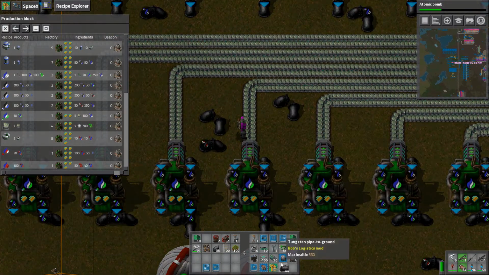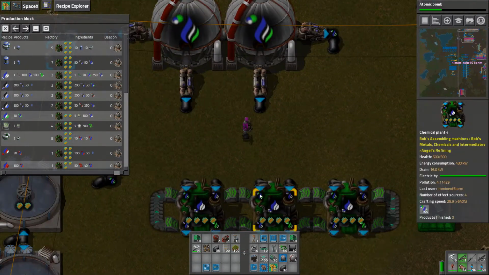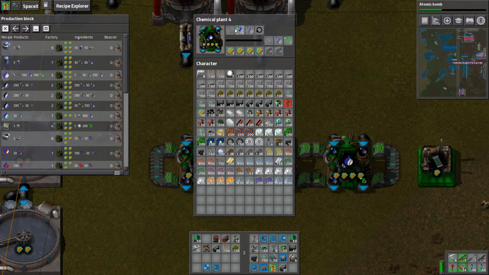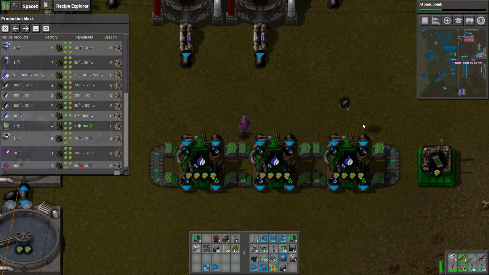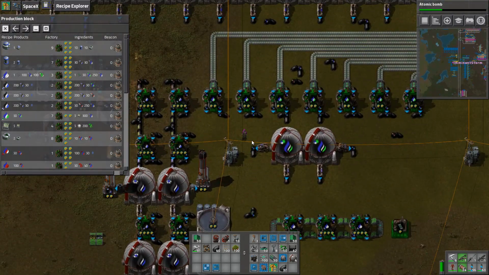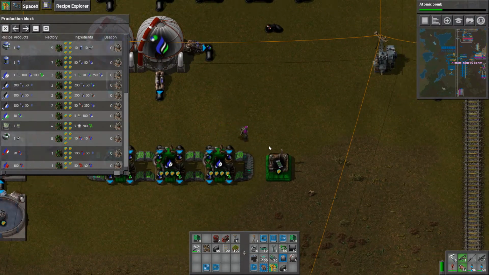Route through there. All right, so that should be what we need.